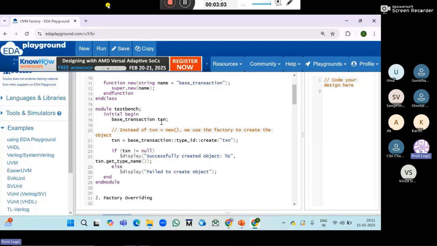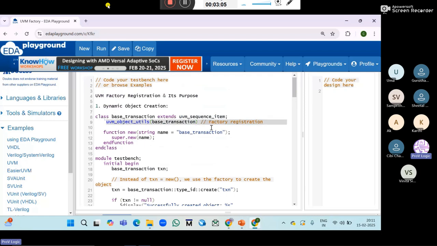That is how we can register with the factory. So what are the benefits of factory registration? We can utilize all the hook methods: do hook methods, copy, compare, clone, print. We can also access verbosity levels and the create method, everything dynamically, overriding, and we can also change it at runtime.